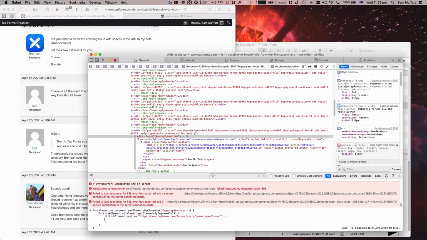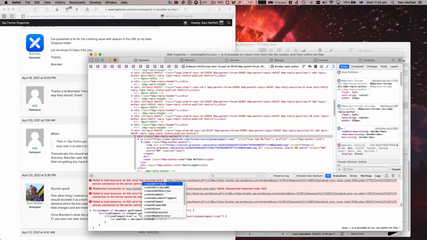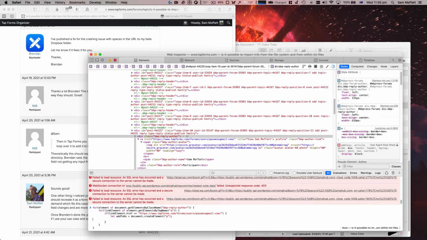We'll need to create, let's just create, add to do equal document dot create. We're gonna create an element, I guess. Create element. We'll do a p tag. Add to do dot inner text can be add to do.